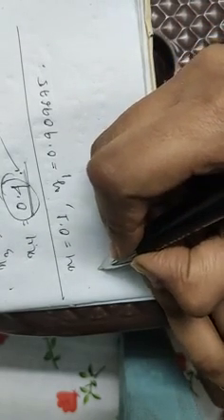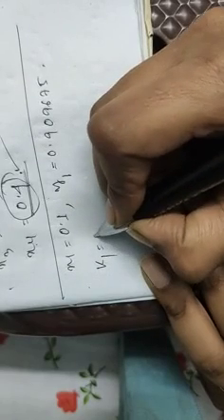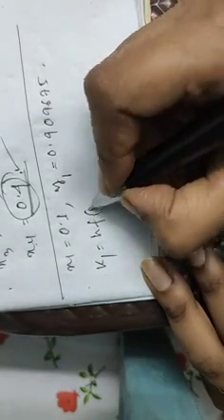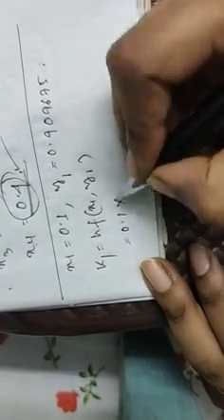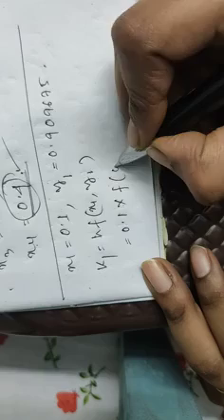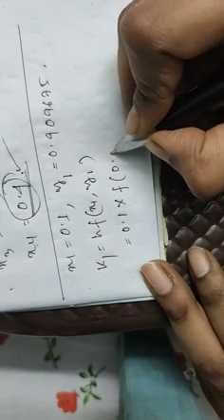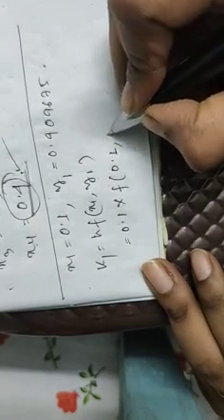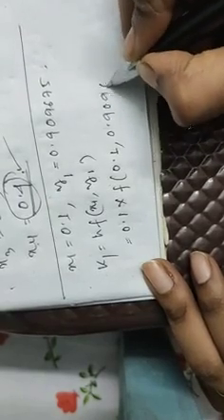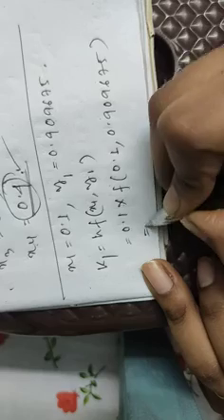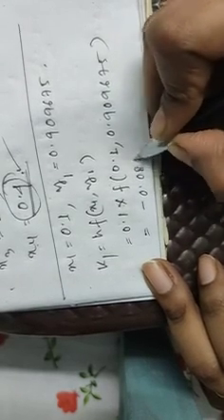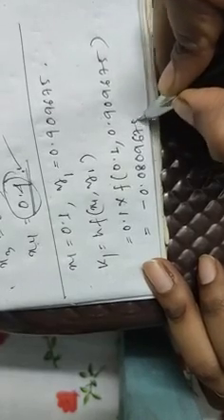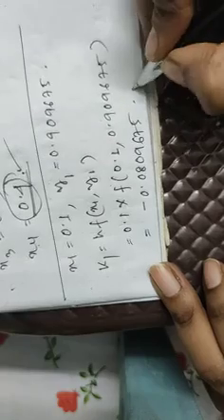Then starting with K1, for the next step, h f of x0, y0 will become h f of x1, y1, that is 0.1 into f of 0.1, where x1 is 0.1 and y1 is 0.909675, that is minus 0.0809675. That one is our K1.